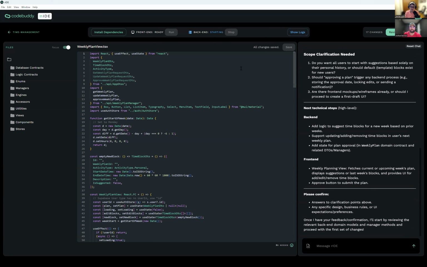But just like any good Food Network show, we have something to show. So yep, we just hit that run project. If it is your first time, I suggest hitting that install dependencies button first and then hitting the run project. You'll see the backend will start to run. And then you'll see that the front end is starting to spin up. I did implement this, so I'm just going to show you what that result looks like.